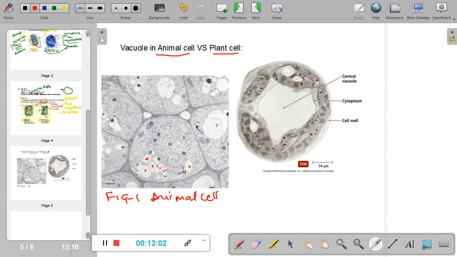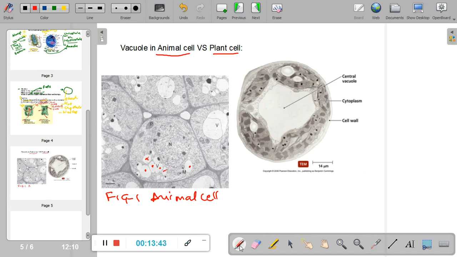Coming to a plant cell, now have a look at the plant cell. The vacuole is very large. There is one single large central vacuole, and it is occupying the central position. Now the nucleus and all the other organelles, let us have a look at a couple of other organelles. These organelles here are called chloroplasts, and we cannot see the nucleus very clearly out here, but all of the other organelles have been dragged to the sides, and the vacuole occupies the central space. And another important feature of the vacuole in plants is there is only one vacuole. This is a large single vacuole.